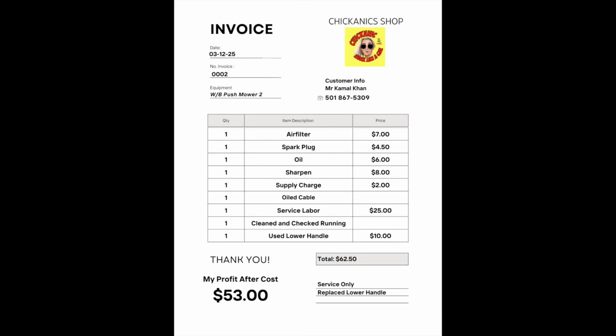Now, after the second walk behind push mower, we put an air filter, spark plug, oil, sharpened the blade, another supply charge, oiled the cable. They also had to have that used lower handle, cleaned it, checked the running, and with labor, it comes out to $62.50. My profit after cost, $53.